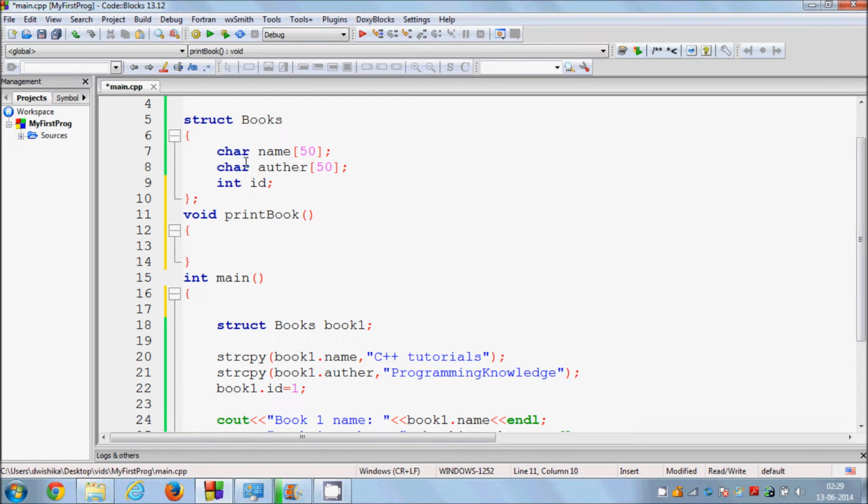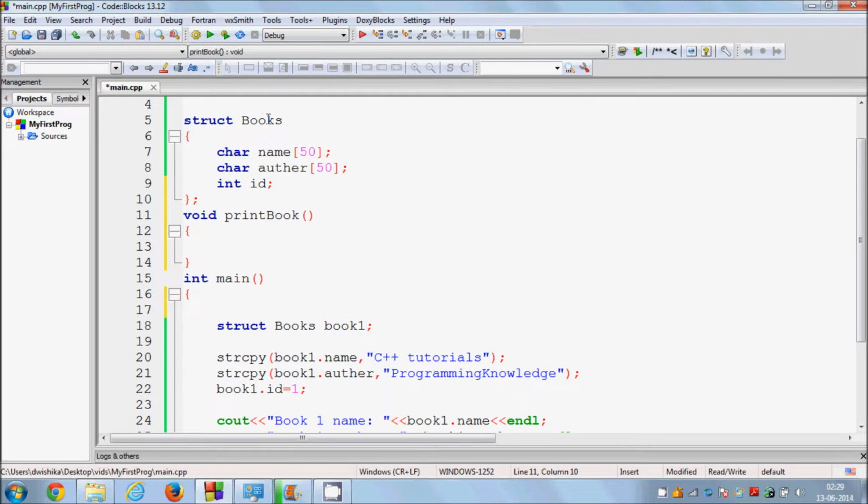Now in order to pass your book structure to the function as an argument, once again you need to go here in the parenthesis and use the keyword struct, and then the data type or the structure name, which is book in our case, right?